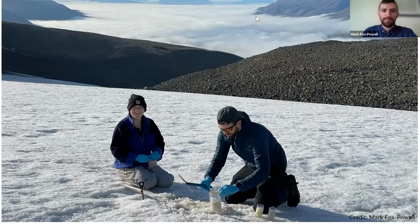I was out on an island called Svalbard in August this year. And this is in the very, very far north of Norway. You'll have heard of it if you've ever read His Dark Materials trilogy or seen the TV show. But this is a real place. It's in the Arctic, and it's a beautiful, beautiful landscape. And up there, we can study types of ice that are similar in some ways to what we think exists on the surface of some of these icy moons. So that's what I'm doing there. I'm collecting some samples to take back to the labs and do some analysis on.